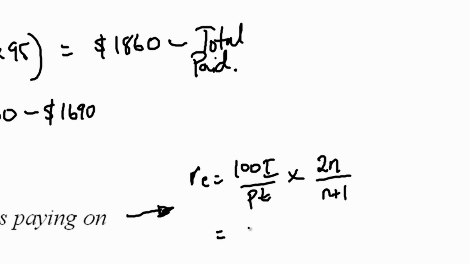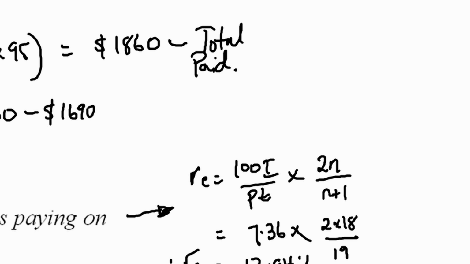We'll write it all in and then we'll just do it. So then we've got times 2 times n was 18 equal payments. So she's got 18 payments to do. And then we've got 18 plus 1, which you can write 19. You don't need to put 18 plus 1. When we work all this out, the effective interest rate is 13.94% per annum. So this is what they're actually charging you, even though they've told you that they're going to be charging 7.36% per annum.